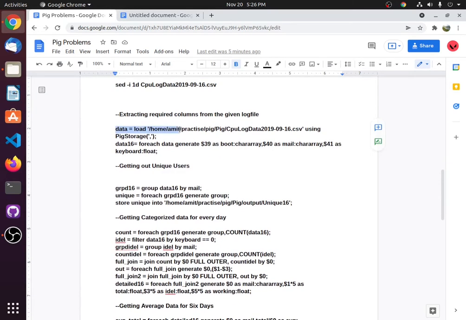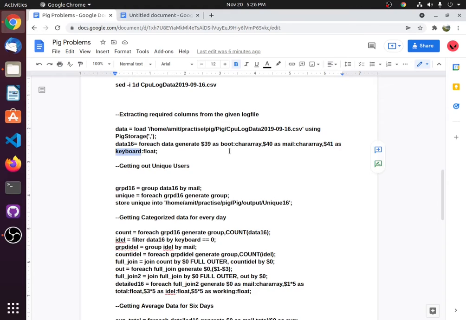First of all, load the data. We are using PigStorage, dividing the data on comma because we are using a csv file, of course, and we are storing only column numbers 39, 40 and 41, which are our boot time, mail and keyboard.